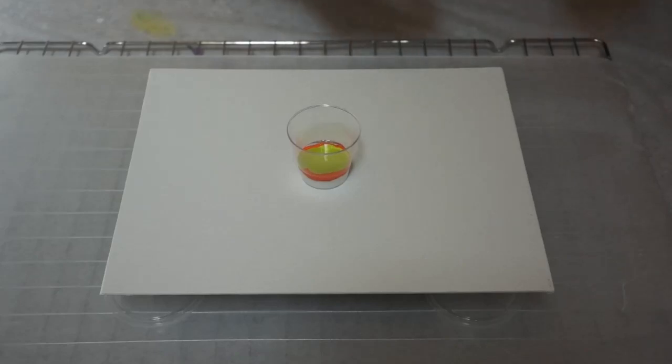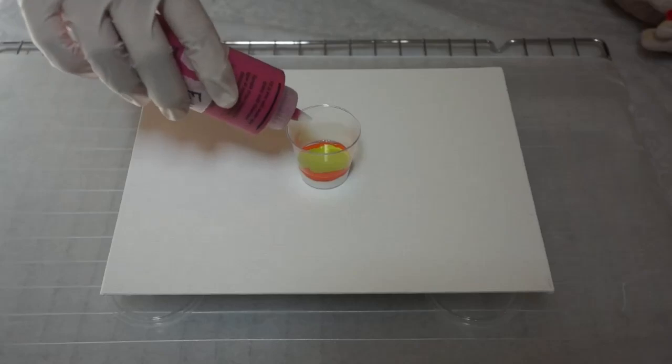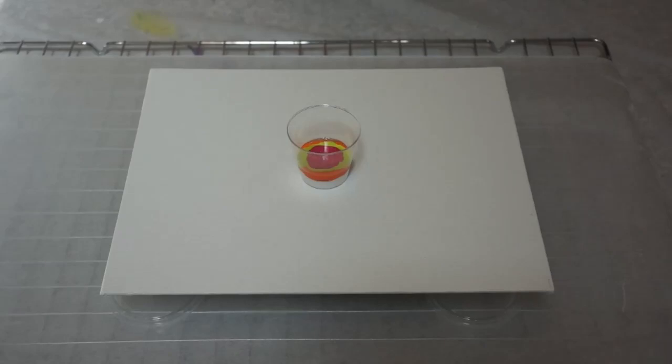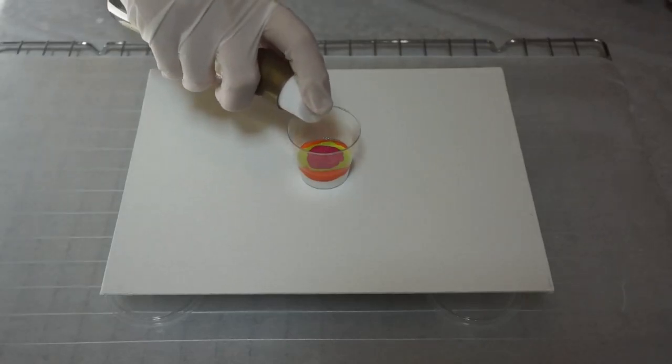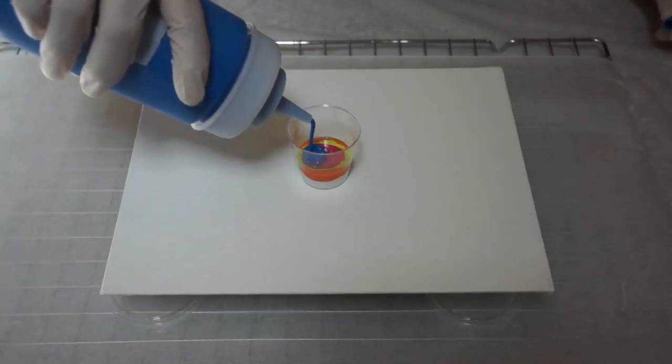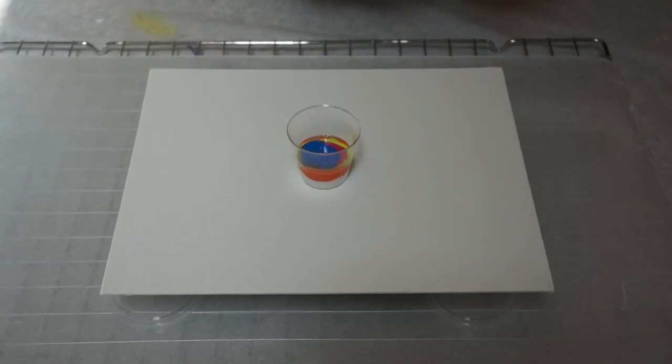Like I said, I'm not using any techniques for the pouring in here either. I think I'm just trying to learn, so I'm just going to go with what feels comfortable to me and see if it works, and if it doesn't, then I'll go back to watching more videos to get the technique down better. I think a lot of the people that do the videos make it look really easy, but I honestly don't think it's going to be as easy as it looks. It looks like I probably shouldn't have put the blue on top of the magenta, but we'll see.